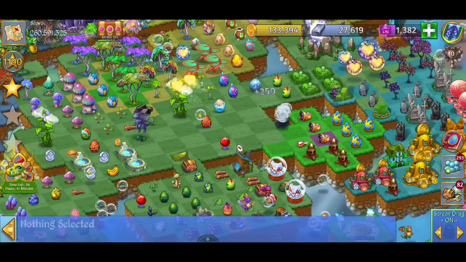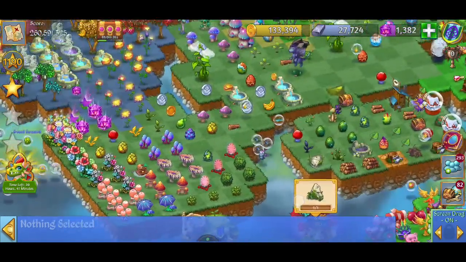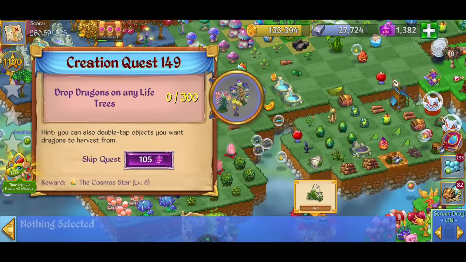We're going to collect that stone. And what I'm going to do is I'm going to come here, harvest the level 3 Edwin's Knoll. Beautiful. Get this over here. Okay, so we created the watering hole. Perfect. Next, we have to drop dragons on life trees. So 300 times. How long do you think this quest is going to take me?